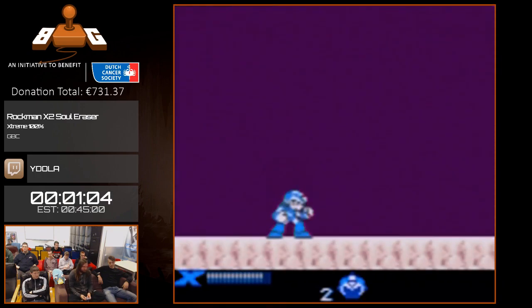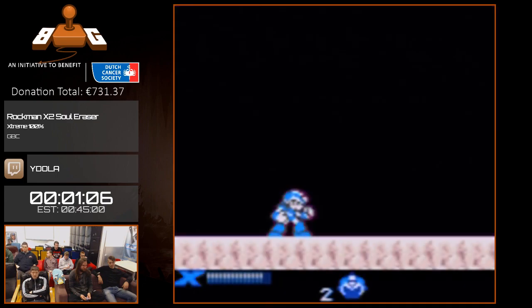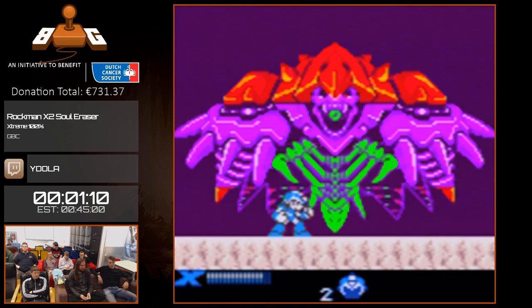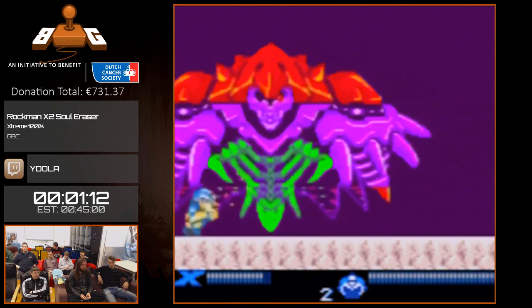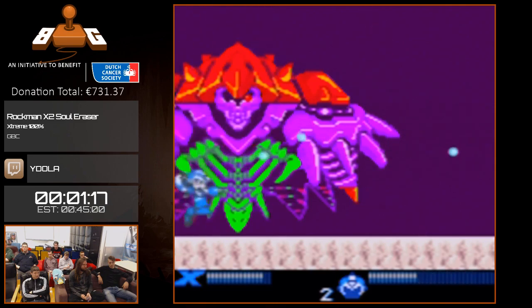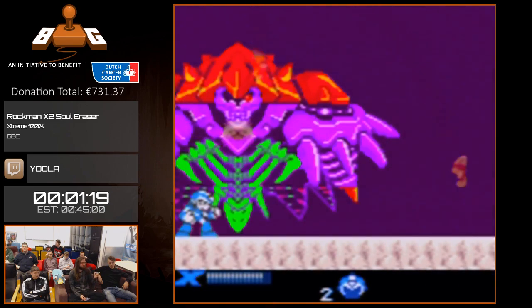Okay, the reason I chose X as well is because I can get in multiple hits in a single jump, which Zero can't, which allows me to get better times on this stage with X, even though the route is slightly slower. See, you can get in multiple hits, as much as 3 if I do it perfectly. Yes, 2, perfect. Okay, good.